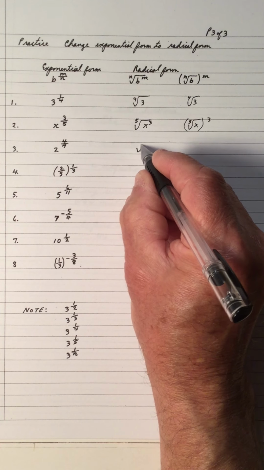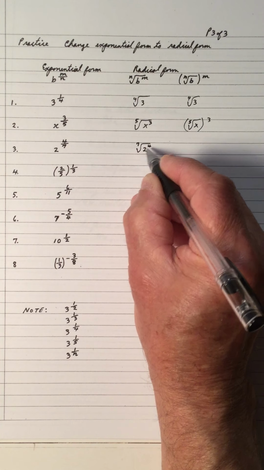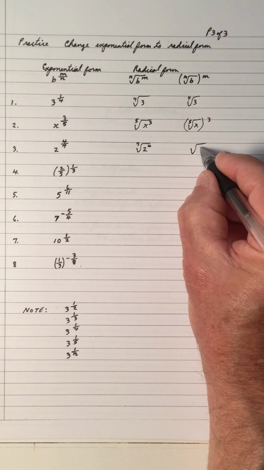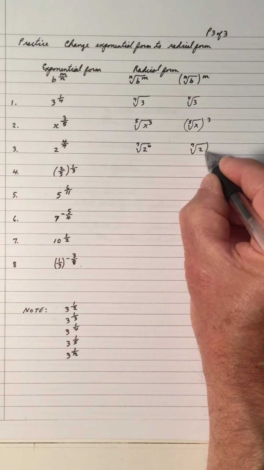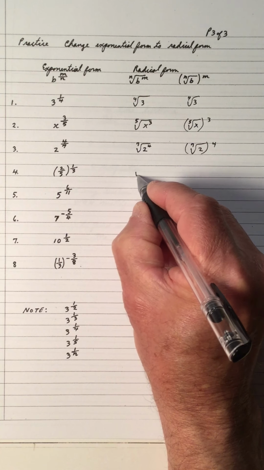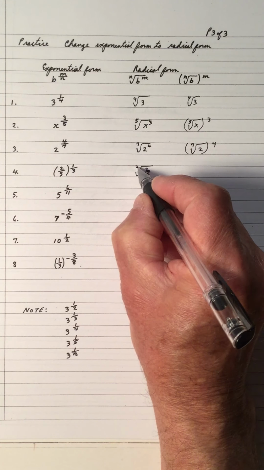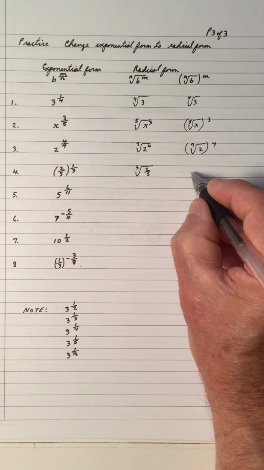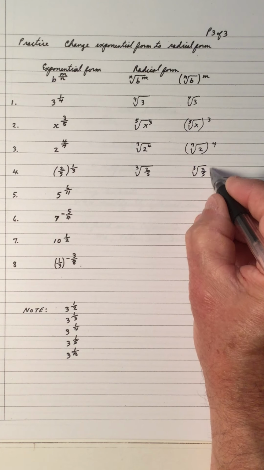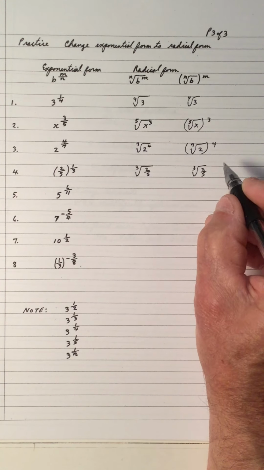Number 3, we have the base is 2, the root is 7, the denominator. The root is 7, the power is 4. So we got the base is 2, the root is 7 to the 4th power. We got a 1/3, so the base is 2/5. The root is 3, cube root to the 1 power. Not necessary to put the 1 in. And doing it this way, you're going to get the same answer because when you put a bracket here and put a 1 on up at the top exponent, it won't change it.